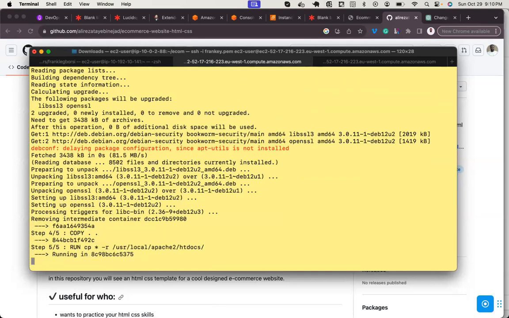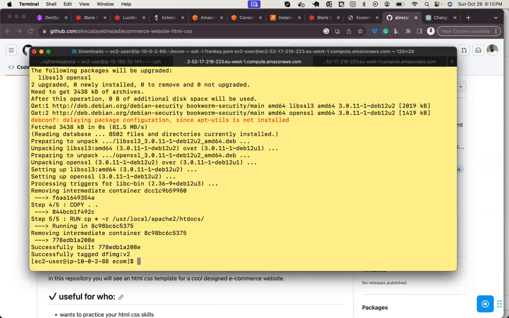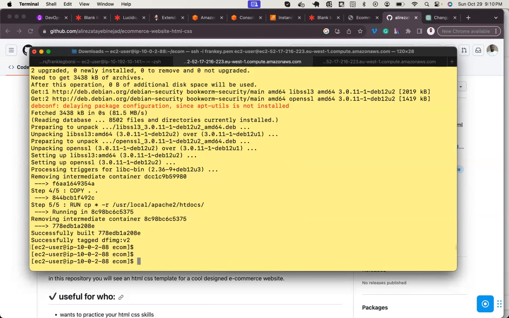So let's see what happens. Copy. It was successful. Now let's create a container. So I'll say docker run -d --name df v1 con, then the ports, I'm going to expose it on ports 8080:80.